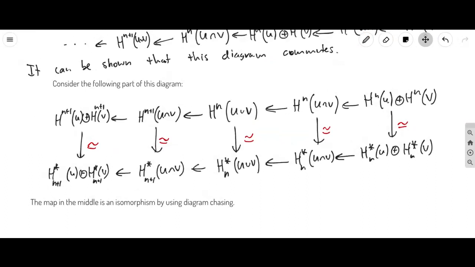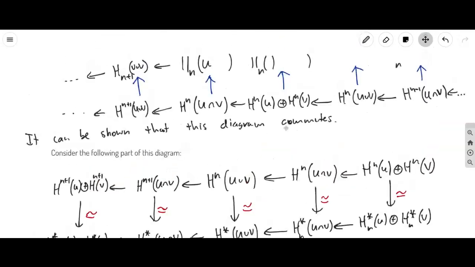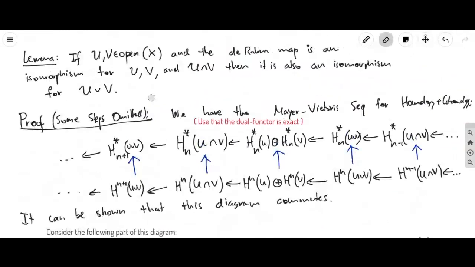Okay, and now that we have this lemma, let's try. So now that we have 2 lemmas, we have the Poincaré lemma, and we have this, maybe we can call this the gluing lemma or the union lemma. Let's call this the union lemma. And now that we have both of these lemmas, let us see how to put it together and attempt to make a proof out of this.